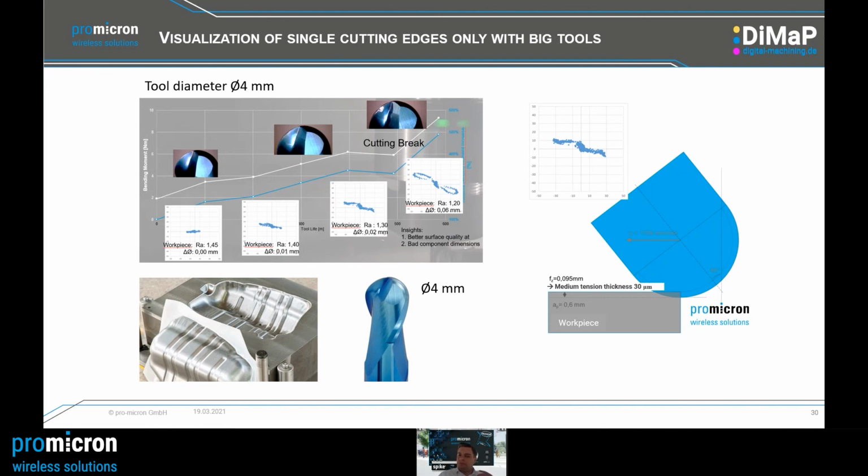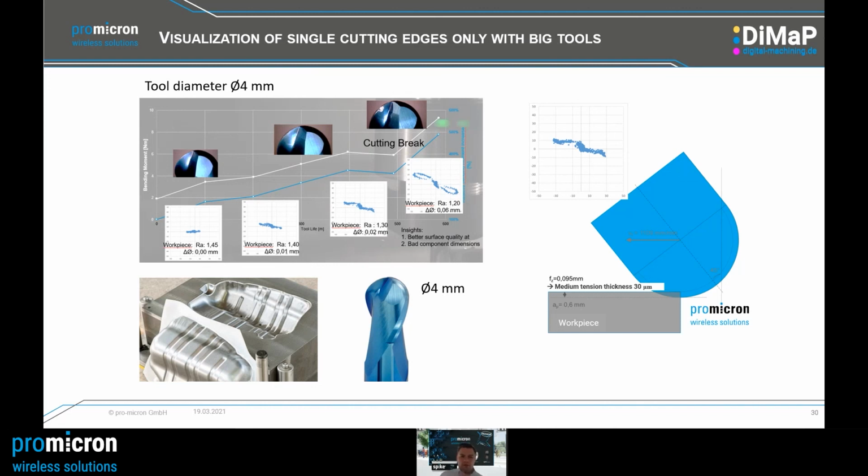Sometimes we get the feedback: even if the forces are very low or with small tools, can you still see the forces on each cutting edge? Here we have a 4mm ball end mill, pretty small, with a very small AP. And as you have seen in the aluminium operation with our blisk machining on Tuesday, the forces have been very, very low. Still, we were able to see the two cutting edges. And in this case, it was pretty interesting.